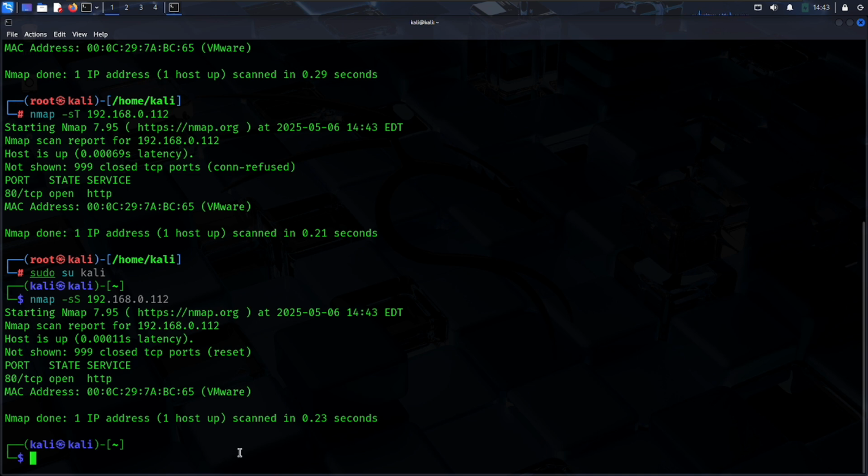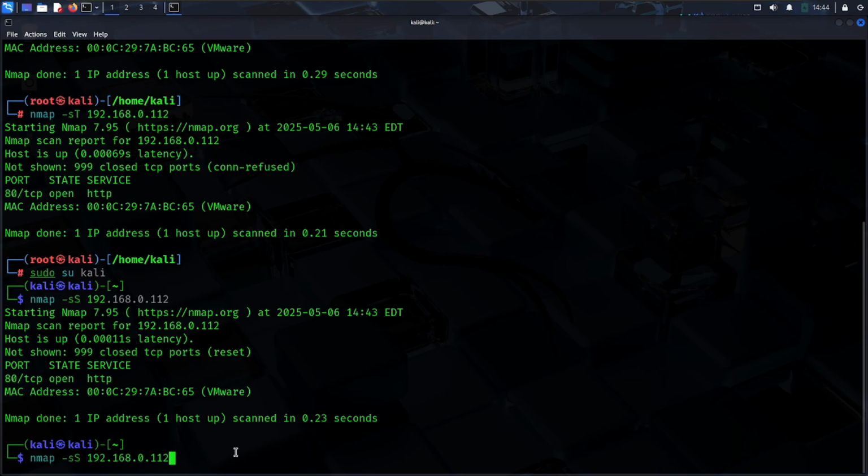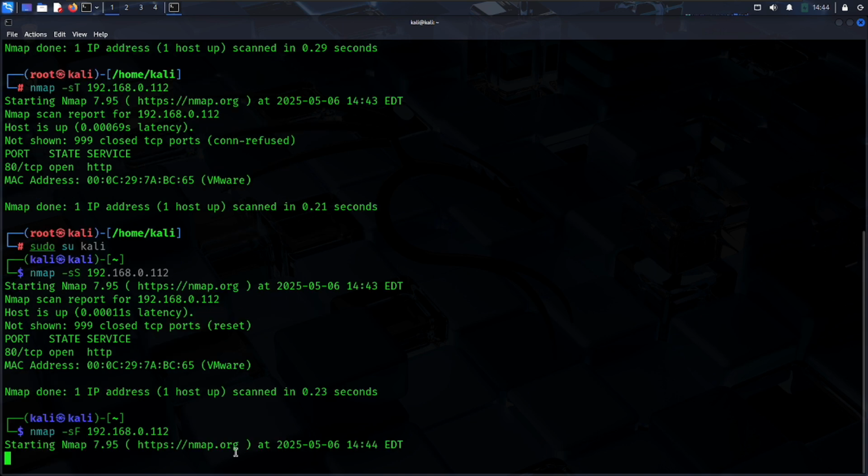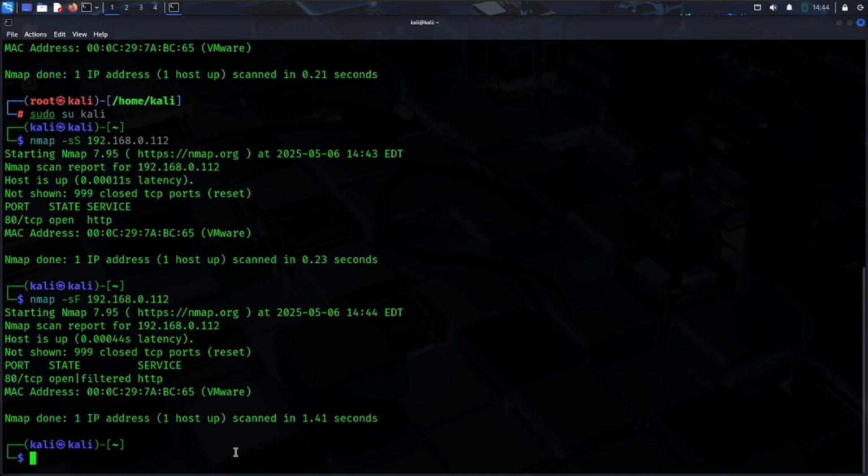Now let's go ahead and do some scans called the TCP FIN scan, TCP Xmas scan, TCP null scan. So let's begin with the TCP FIN scan, which goes as sF. So what happens in a TCP FIN scan? Let us understand what these FIN, SYN, ACK, and all represent.